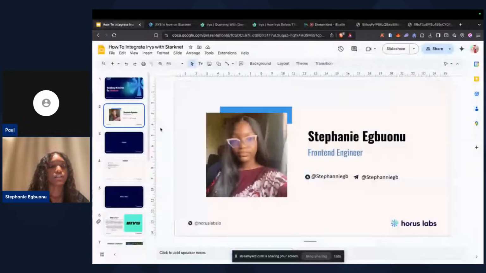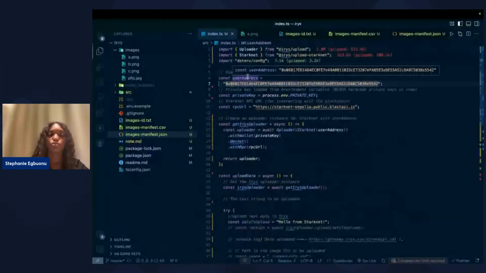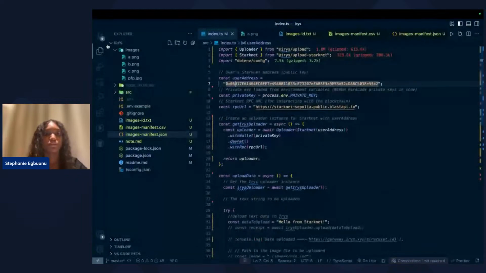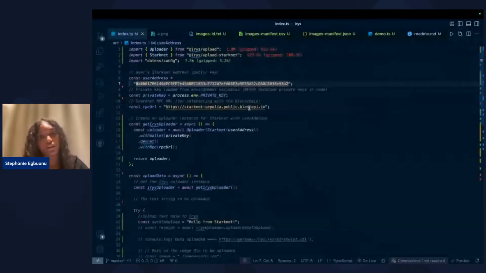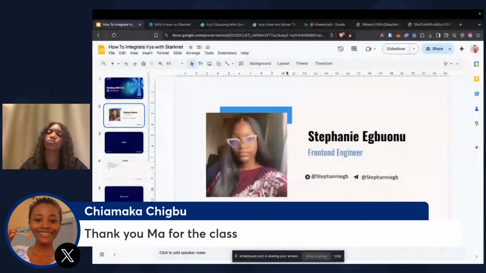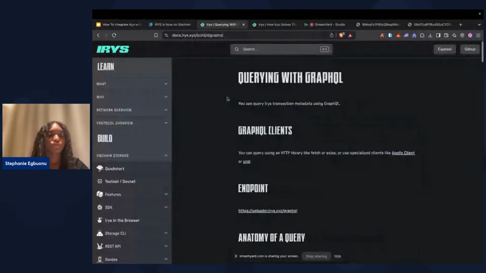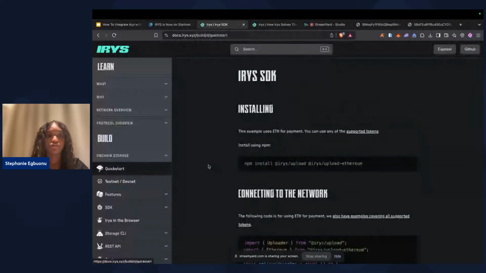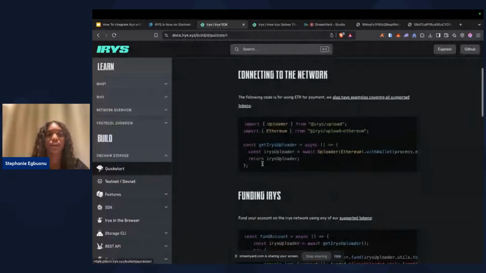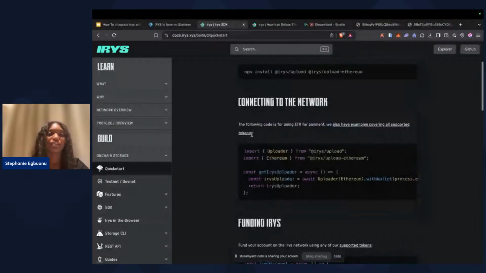All right. So the repo to this demo is going to be provided, not this one exactly, because in the repo there's going to be a lot of notes for each step and everything you have to do. The link to the docs is also going to be provided because the docs do a very good job at explaining how to use it for every network, and including Starknet, it basically follows the same flow.